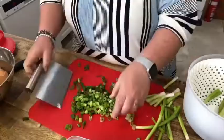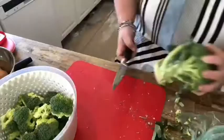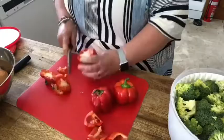So if you don't do this, I highly recommend that you start, and just to see how convenient it is. It may be something that you would like to take on board and do also.